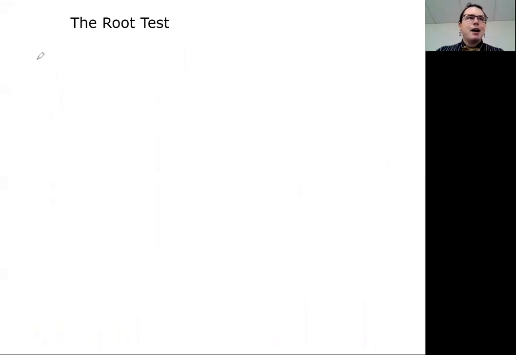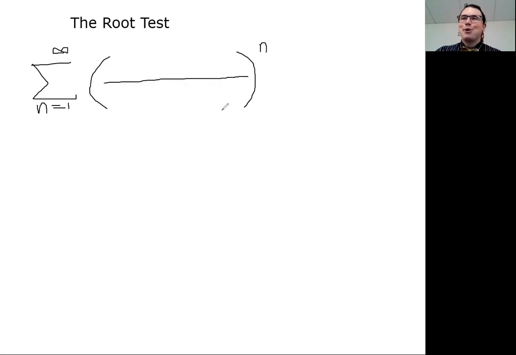Here is another problem to look at. I'll take the sum, n starting at 1 and going to infinity, and again, I'll have some formula all raised to the power n. I wrote these on purpose to be very applicable for the root test. The numerator is going to be sine of n plus cosine of n, and the denominator is going to be the square root of n. That whole fraction raised to the nth power.